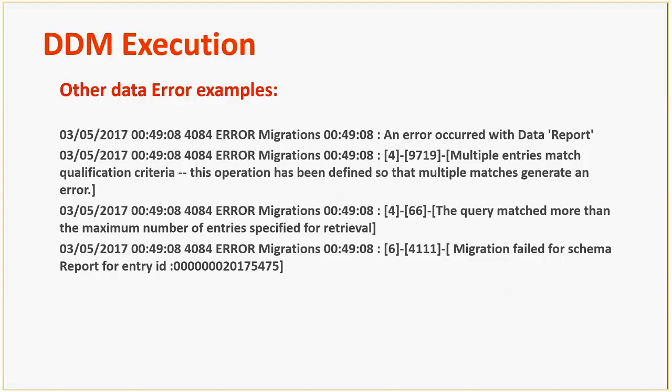For most of the errors, we don't want to fix anything on your source, because your source is golden data, and it's a production server. We don't typically want you to touch anything there. But in this kind of issue you are forced to fix your data in production, if you have duplicate records or other data conflicts. But typically, you will not be fixing any data on the source. You'll be fixing data on the destination. Okay.